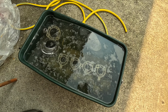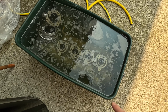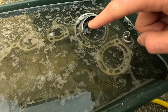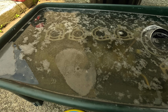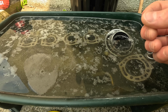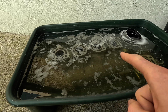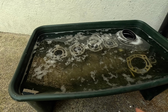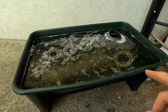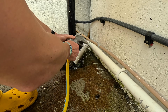So this has been soaking now for just overnight, maybe about 14 hours, and you can see there's a kind of surface level scum which has shown up, and that is often what is created. It's like a combination of bubbles and some of the crust and the limescale coming off. So I've left it for a few more hours and you can see there's even more stuff that's circulated, and I think it's probably pretty clean now, so I'm gonna dump all the water and I'm gonna hose it down, and the hosing down will hopefully blast off any of the loose stuff left over.